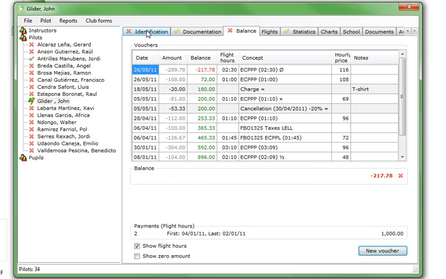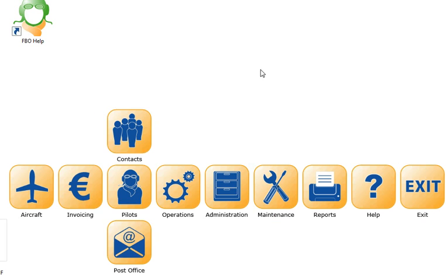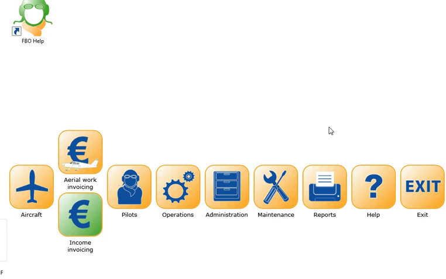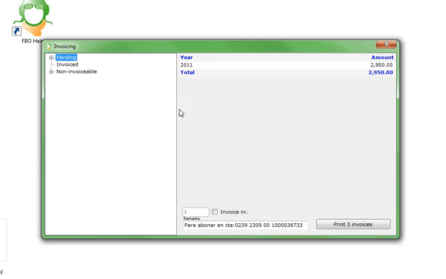Having said that, we can go to the invoicing window where we see three groups of invoices: the pending ones, the already invoiced ones, and items that are not invoiceable. Non-invoiceable items can be useful for clubs starting to use FBO Explorer after a number of months.